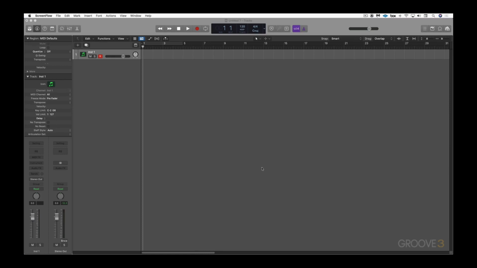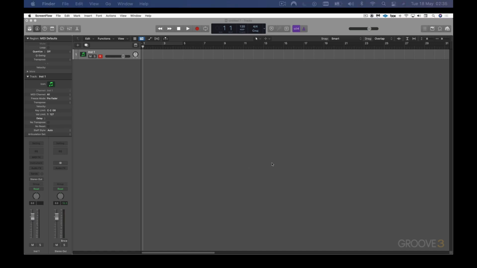So let me start by answering the question, what exactly are Apple Loops and why should I care about them? Well, Apple Loops are pre-recorded musical phrases or riffs that we access in the loop browser. Now, that's the simple one-line definition. They can be a lot more than that, but that's the textbook definition of what they are. These loops contain musical patterns, and they can be repeated over and over, and they can be extended or looped to fill any amount of time from a couple of bars till your whole song length if you want.